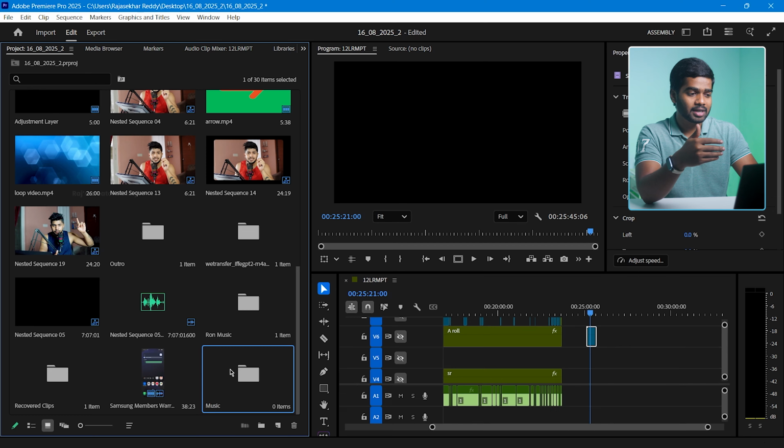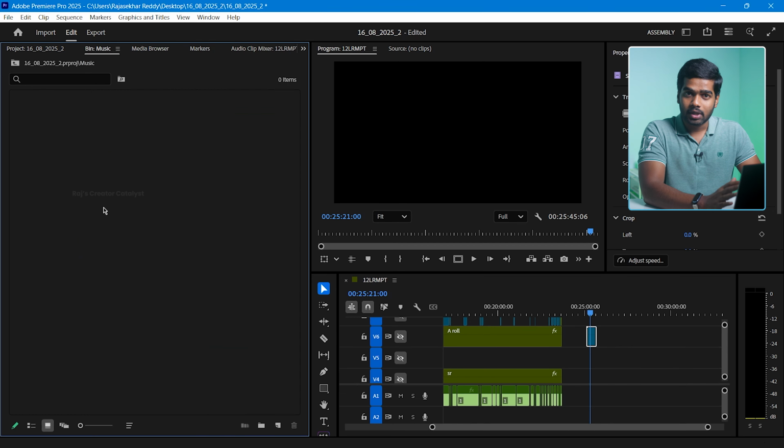I basically organize in the file itself. I mean, when I'm copying the raw files from the camera to the system, I copy them separately, naming them raw files, followed by external audio, like that. If in case you are not doing that, no problem, you can create a separate bin, I mean a folder, and you can directly drag and drop into here. In this video, you learned how to import the footage to the project panel, followed by how to create bins, aka folders, in the project panel.